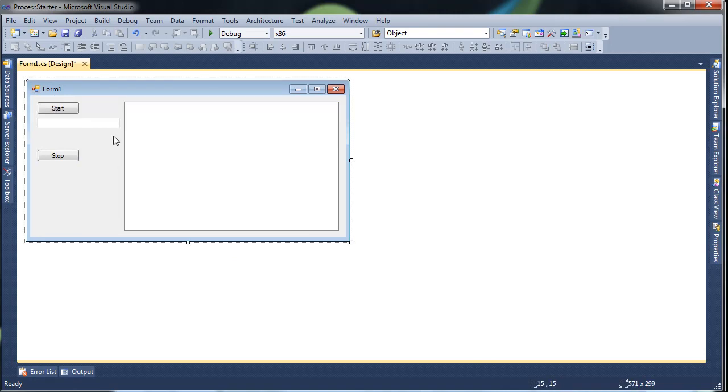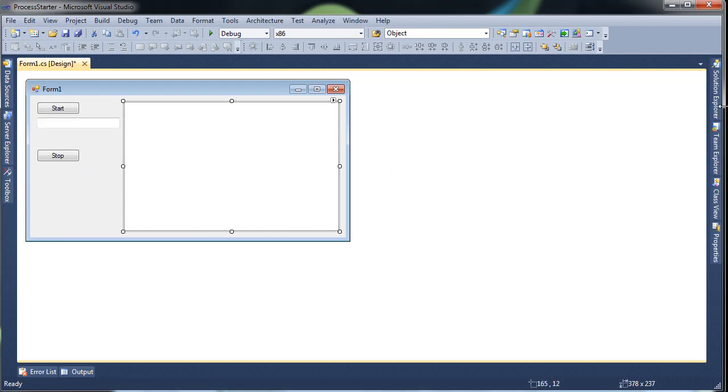We're going to be using a couple buttons, a start and a stop button, and a little text box. This will be for the start button so that we can provide it the process name. That's going to be the only kind of weird part because we can't really identify a process unless it's running. We could always record the processes that we know are running as we bring them in, in case they stop and we might want to start them again. But this is probably the easiest way to do it right now.